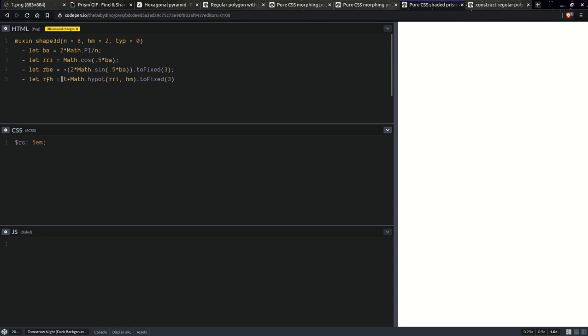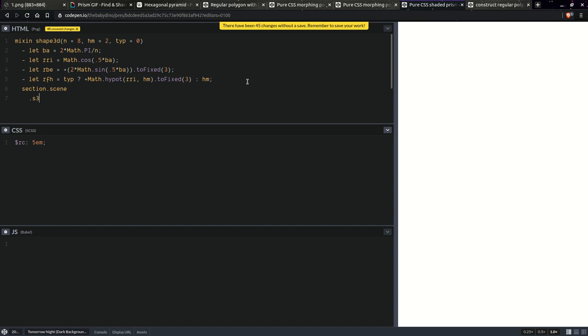And of course, this value is going to depend on the type. So if the type is 1, meaning pyramid, it is going to be this value, otherwise it's going to be equal to the pyramid height, which is the height multiplier times 1. Then let's say we're going to have something like this, a scene.